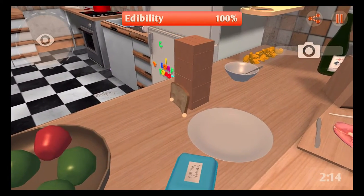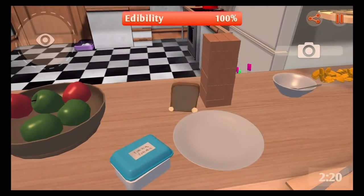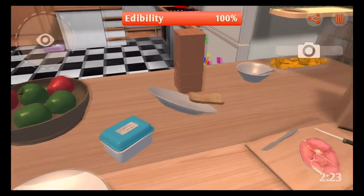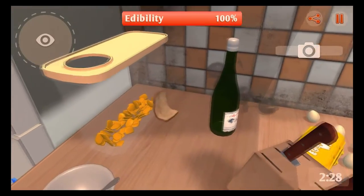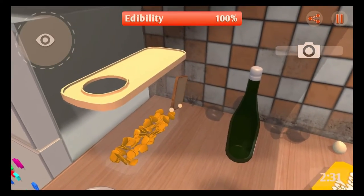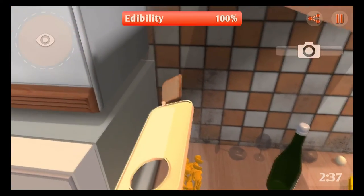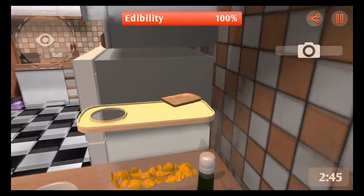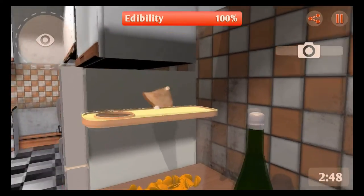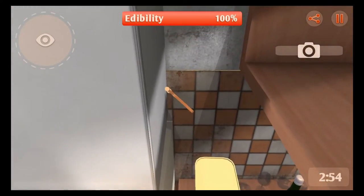What? I don't want to climb up that. What am I doing? Turn. Let's just, can I just throw it? There we go, just throw over it. Go. Turn around. Throw myself. Yes! Oh, it's actually quite easy. Once you get used to the actual controls, it's not so bad.